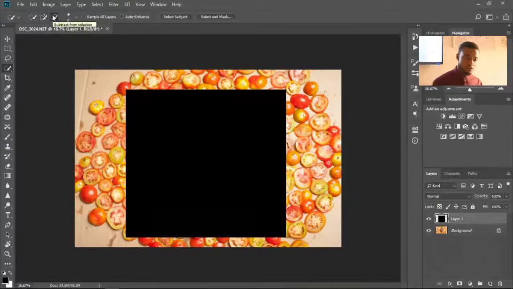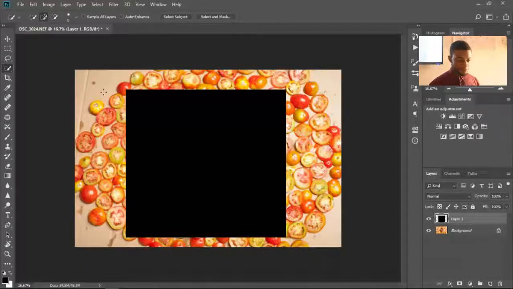Now the difference between the quick selection tool and the magic wand tool is this. The magic wand tool will select within a variable amount of light or variable amount of color in a particular picture. When I pick a particular place in my picture, any area that has that same color style, Photoshop will automatically pick for me. So when I pick this area, that means everywhere that is picked in this picture has the same color or exposure style. That is the function of the magic wand tool.